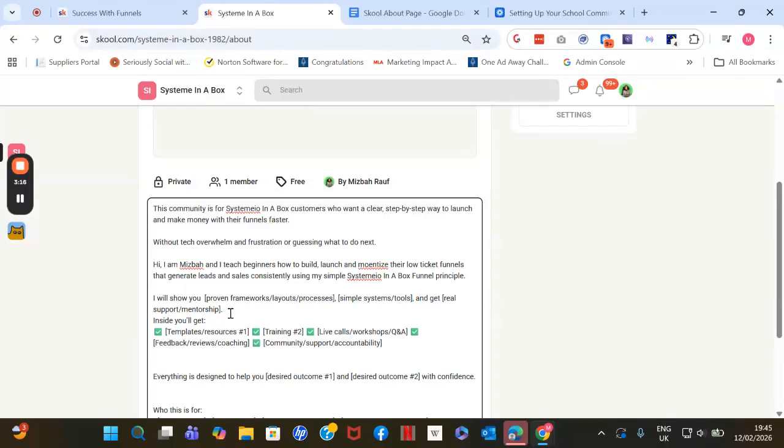I will show you, and then you can select proven frameworks, layouts, processes, or simple system tools and get real support or membership.